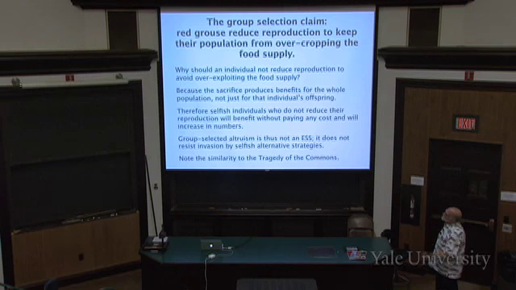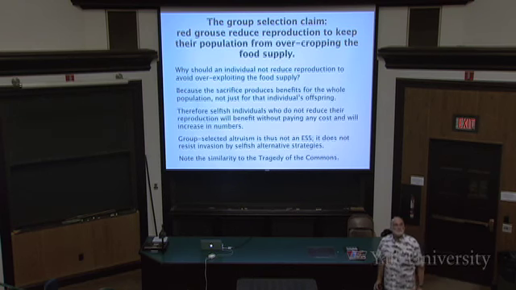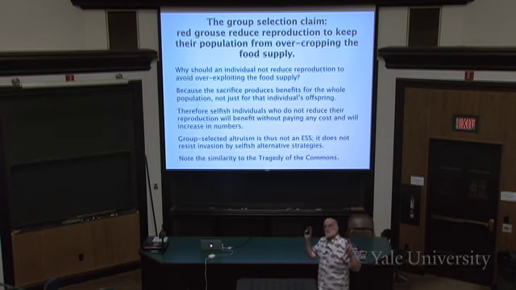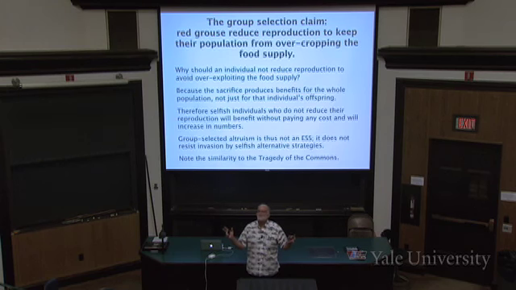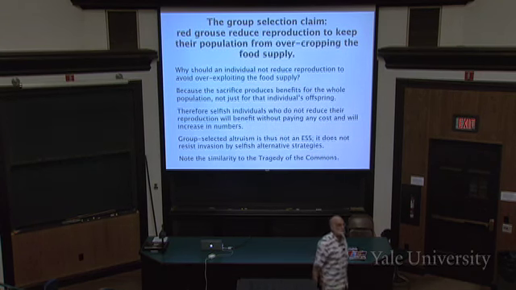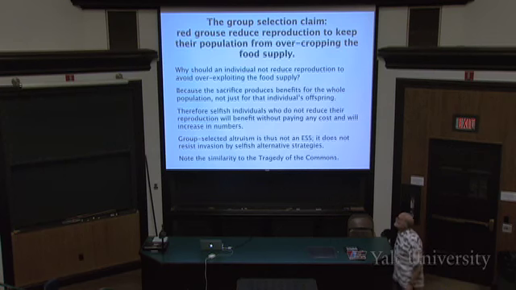So this is very similar to the tragedy of the commons. And the reason that the red grouse reduce their reproduction when the population is dense, I think you already know. Can anybody tell me why? Population density goes up. What happens to fertility, and why? Yeah. Right, exactly. They have a very straight physiological response to that. Population density goes up, they have less to eat, they can't make as many babies. That's why the red grouse don't make as many babies in the fall when the population is dense.